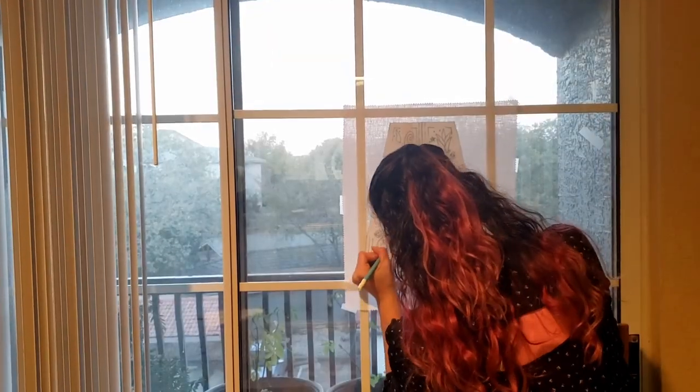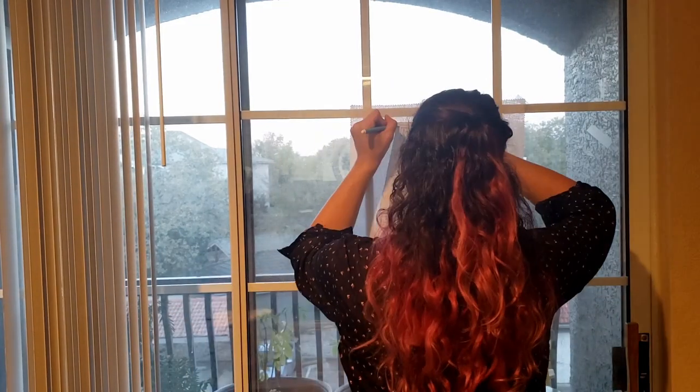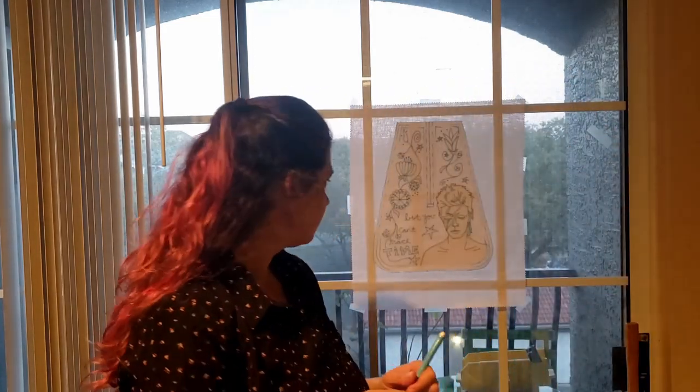Thanks, Mom. In any case, it's a 100% linen embroidery blank. If I were to do this again though, I would just use plain linen fabric like I did for the lining. You'll see that later. I taped it up to the window and used a water-soluble marker to trace it onto my embroidery base. Then I set about on the hardest and most complicated bit of this project, the embroidery.